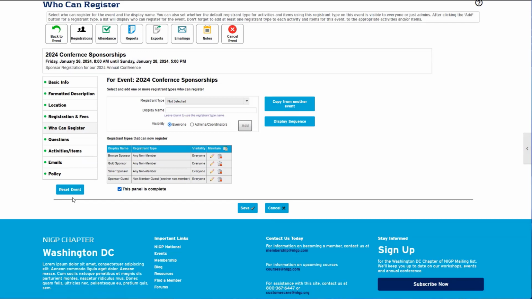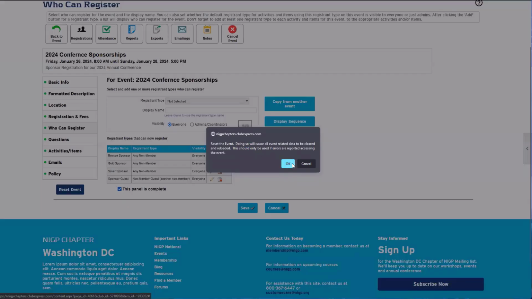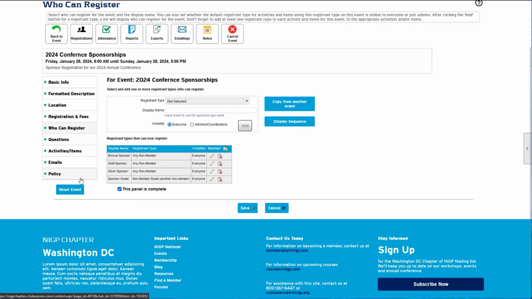All this does is on the back end of the event, it clears the cache of the event so that it'll reset any kind of existing hangups in the system. So resetting it, nothing wrong with that. You can go ahead and reset it a couple times if you want to. It'll just reload the back end of the event and hopefully clear any bugs. Not something you need to use very often, but every once in a while, if you, like me, are going in and making changes really, really quickly and hopping page to page very, very quickly, sometimes the event will kind of hang up a little bit.